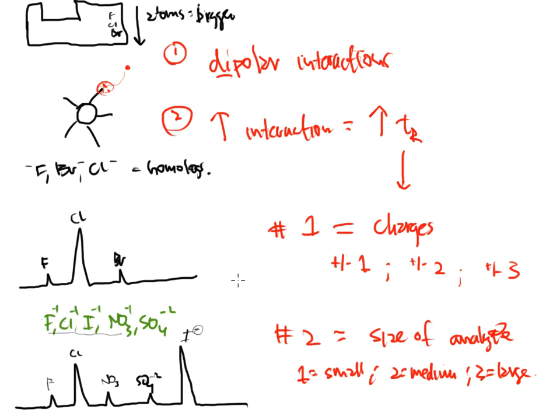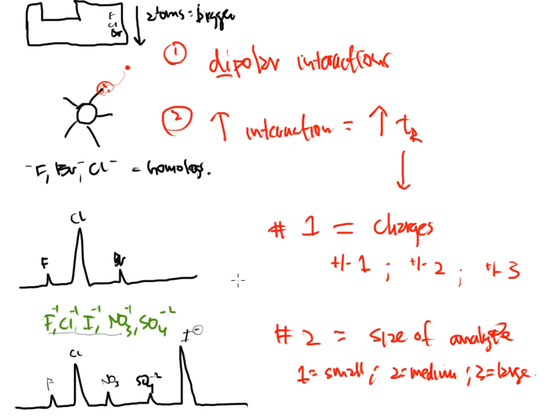Again, it's all about the sizes. It takes the iodide a little bit longer to push itself through that mobile phase or stationary phase versus something like sulfate. Even though sulfate has a -2 charge, it can maneuver through there a little bit better than the iodide can. So what I'll try to do on the test and the assignments is give you very simplified versions that make logical sense. Whether or not that's how it really happens in real life, you have to determine experimentally sometimes. You've got to run standards and see the retention times.